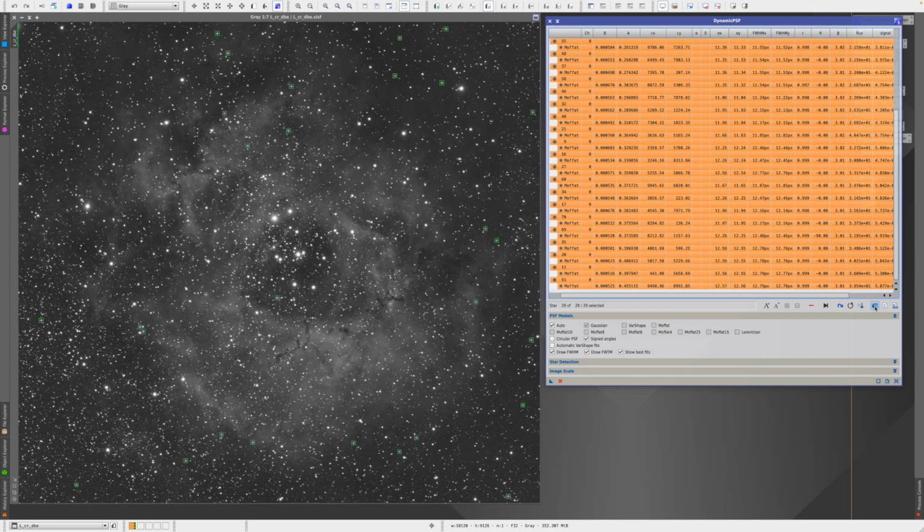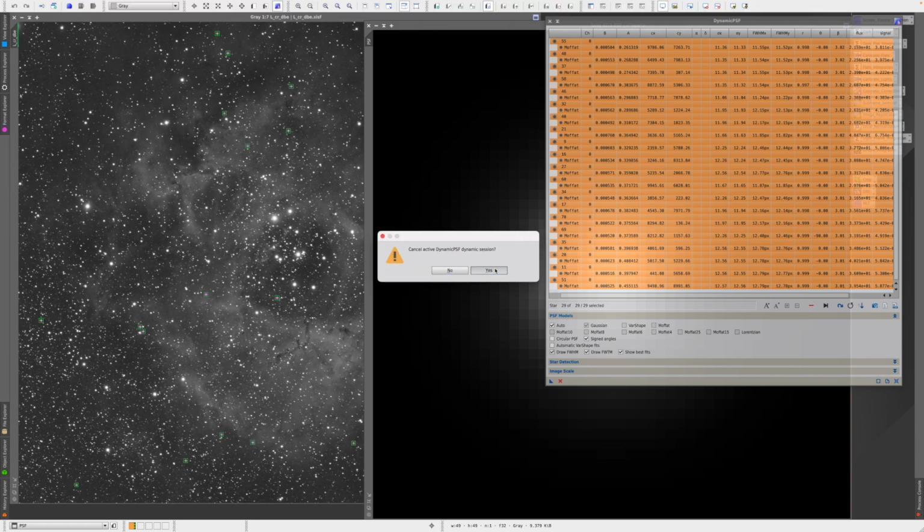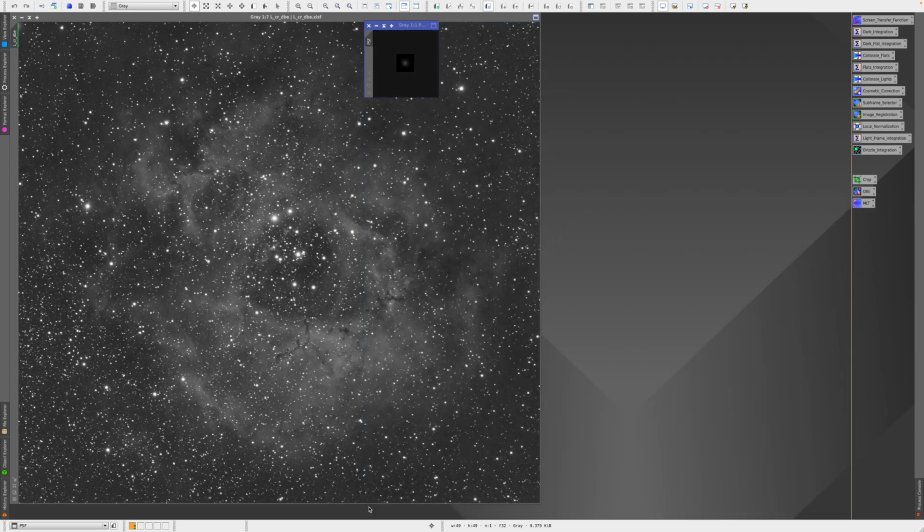And now there's a small camera icon, and if I click on that, it generates our synthetic image up here. Let me blow this up. And this is a synthetic image of our star. So this is what we will be using in the deconvolution module. So let me just minimize that and show you another way that we can go about doing this.